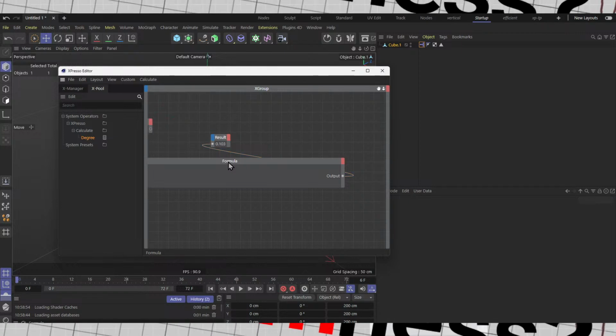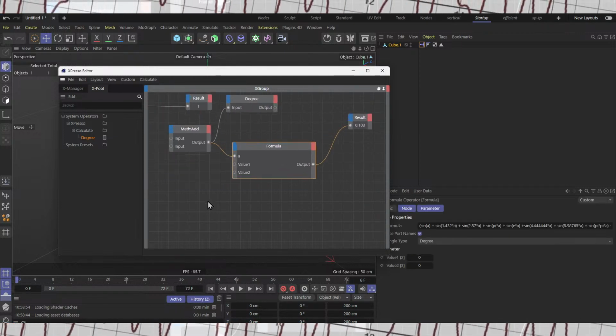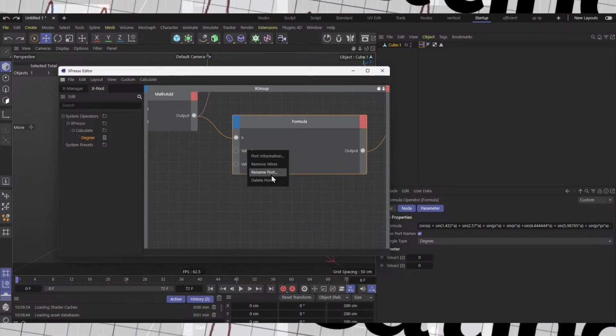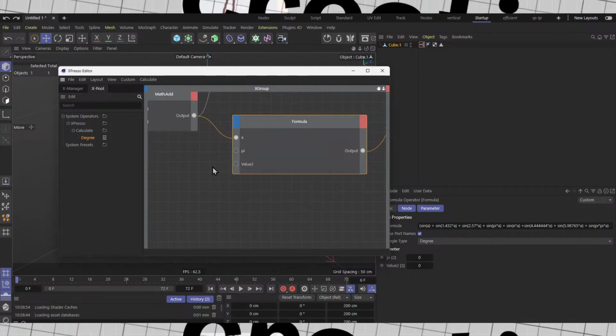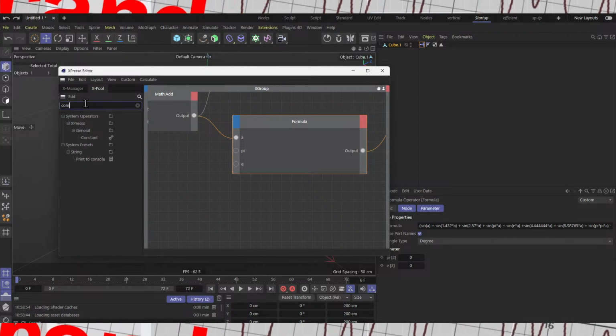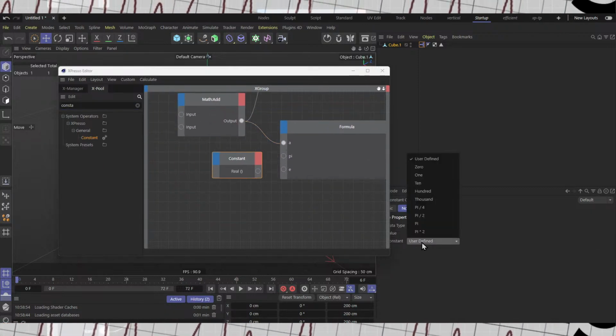Why is it so long? Okay, we'll rename this. Rename this to pi. Rename this to E. I will get a constant. And there's some constant here.